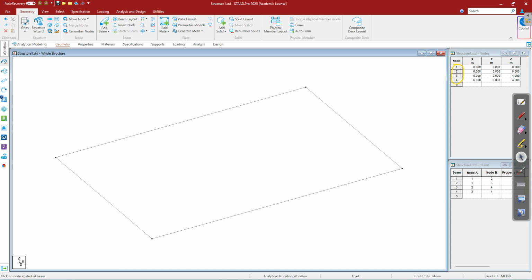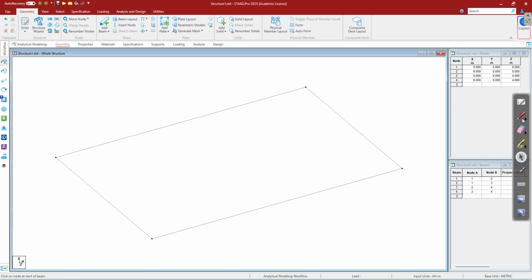If you need to cancel any command, on keyboard you press escape. Okay. So this is how you can create your rectangle.